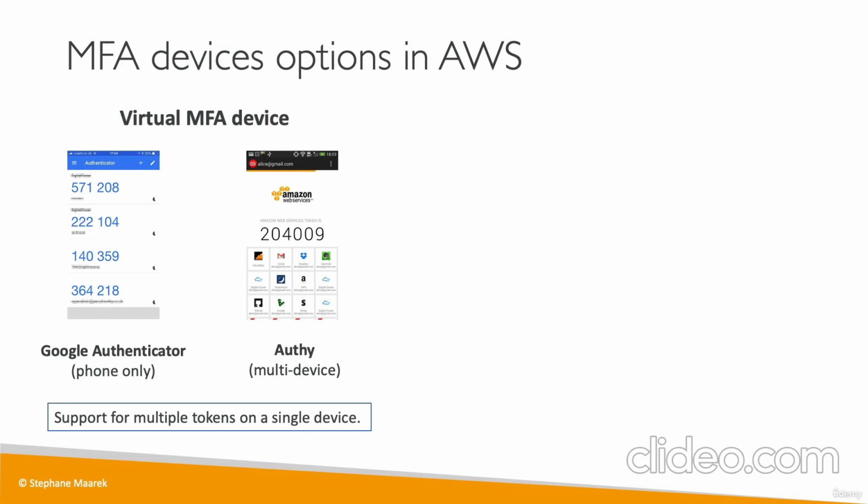So that means that with the virtual MFA device, you can have your root account, your IAM user, another account, another IAM user. It's up to you. You can have as many users and accounts as you want on your virtual MFA device, which makes it a very easy solution to use.